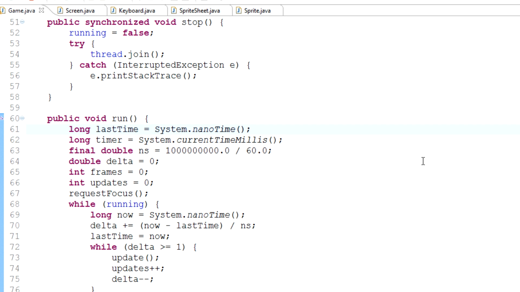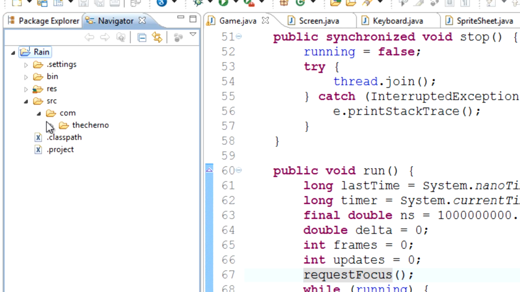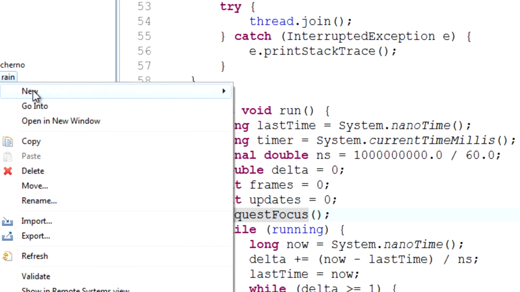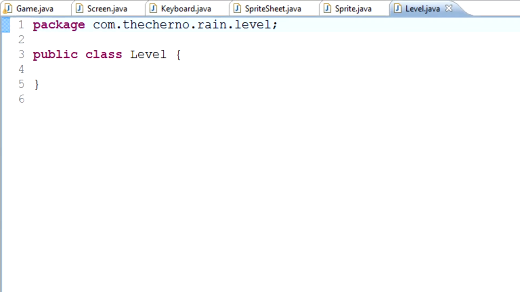All right. So first thing we're going to do is actually create the class. So just in our source folder, in our navigator here, in our rain folder, we'll make a new class and we'll put it into its own package called .level, all right? Because the level package is actually going to be pretty big. It's going to contain all of our different level subclasses, as well as stuff like tiles and any other entities that are contained in our level. So that's why you want to make a different package for it, just to organize everything. We're just going to call it level, and this is going to be our primary level class.